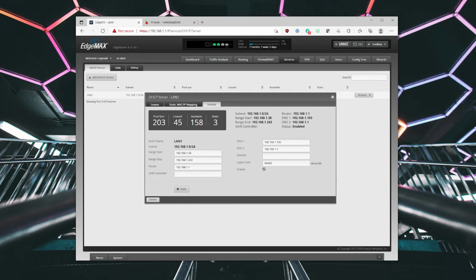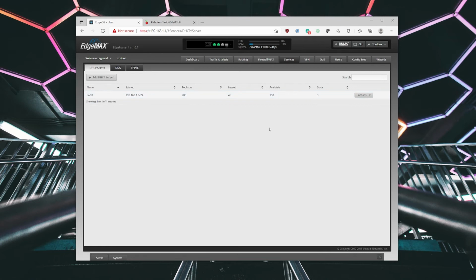So that is basically the setup. That's the only thing that I had to do. And in my case, I basically waited until the DHCP leases expired and a new lease was sent out to all of the different clients on my network. And there are some that still haven't picked up the new settings with the new DNS server.